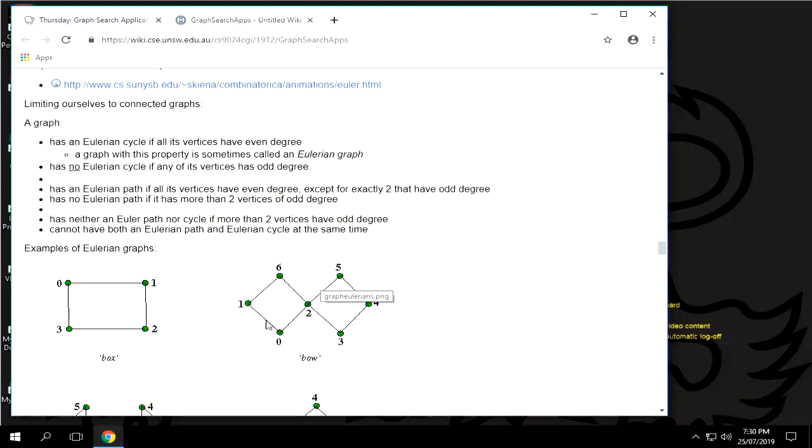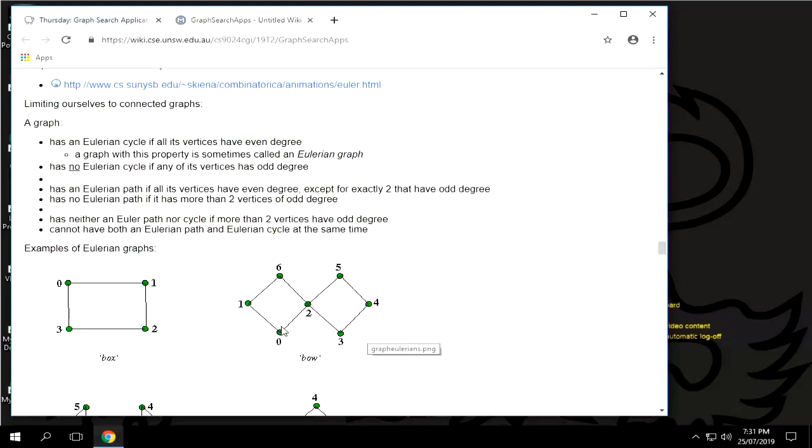You can go from 0, 1, 6, 2, 9, 5, 4, 3, 2, 0. So we treat it as a big bow tie, and then we've got one Eulerian path. We could have gone 0, 1, 6, 2, and then 3, 4, 5, so upside down bow in a sense. And we would have gotten back here and had an Eulerian path.